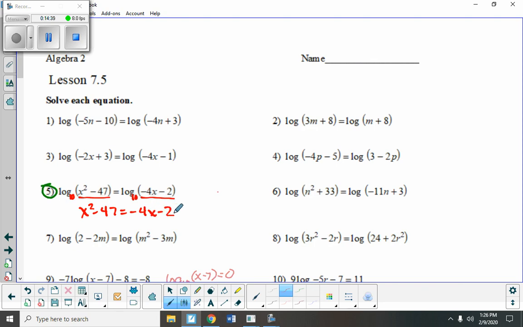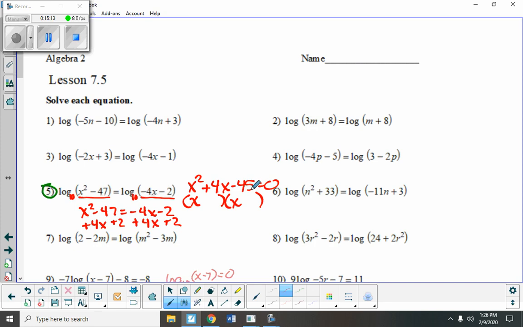Now, that equation has an x squared, which means it's quadratic. And the method we use to solve a quadratic is we get everything on one side. So we would have x squared plus 4x, and I'm going to have to add that 2 also. So that would be a negative 45. And on the right side, we just have 0. And to solve a quadratic, we could use the quadratic formula, or we could factor it, and that's usually easier if it's an equation that can be factored.